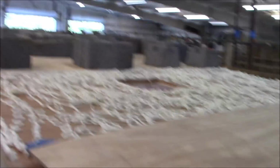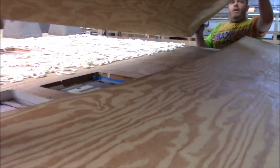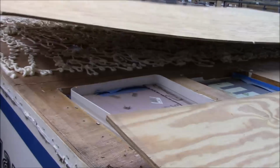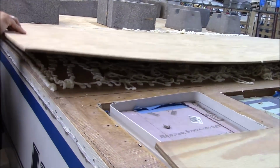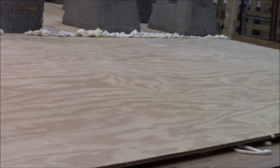Next clip coming up. We got some new decking going on our Luan. We are gluing the decking down. We got quarter inch decking going down on top of this. We want it to burp out right there. We want to see it all.